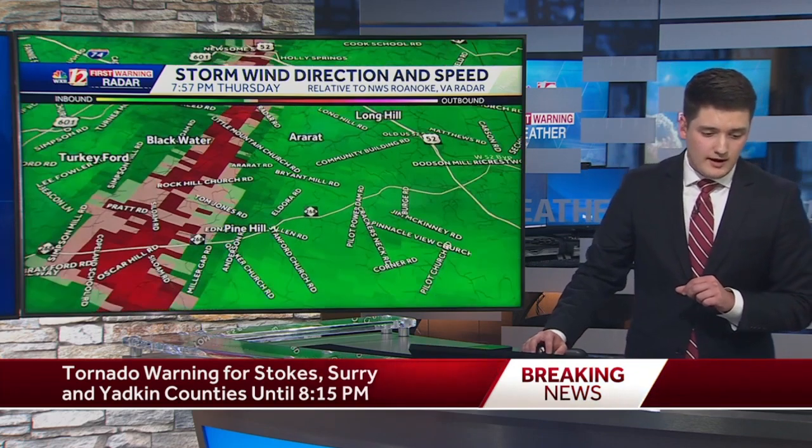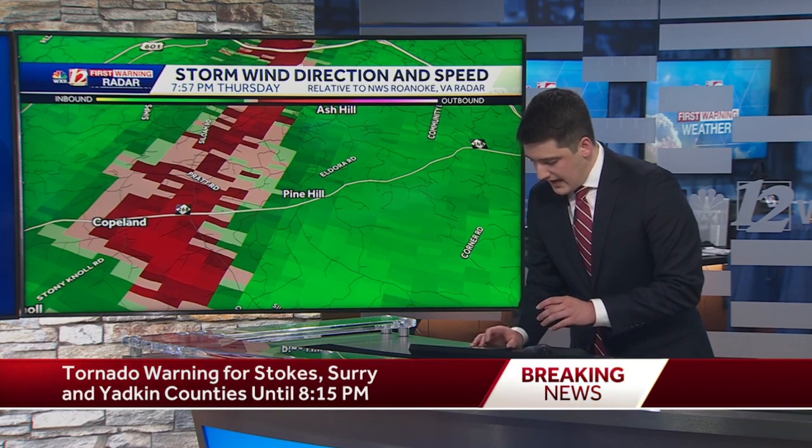You go past Pilot Mountain on 52, and you get off on that next exit where they just redid the overpass. New scan coming in there, and you head down 268 and cross over the Ararat River. This is where this is at, near Copeland. And so we do have a fairly tight circulation here just south of 268 on Romney Brown Road near Pine Hill, about to cross 268 and moving up toward Ararat. So if you live in this area, you need to be in your tornado safe place. This may very well be a tornado developing as we speak right now.